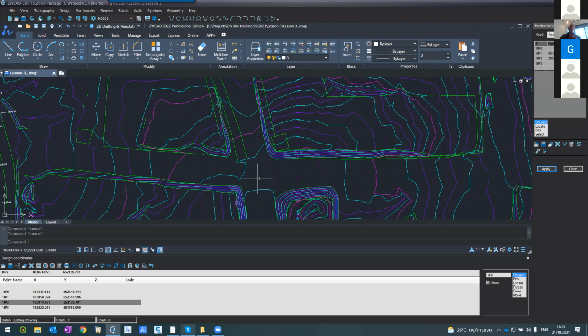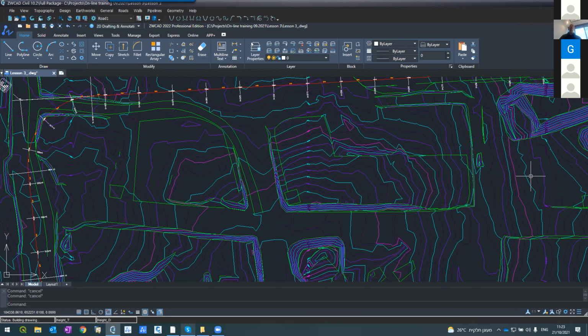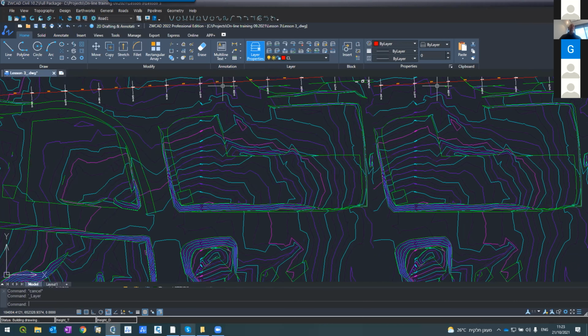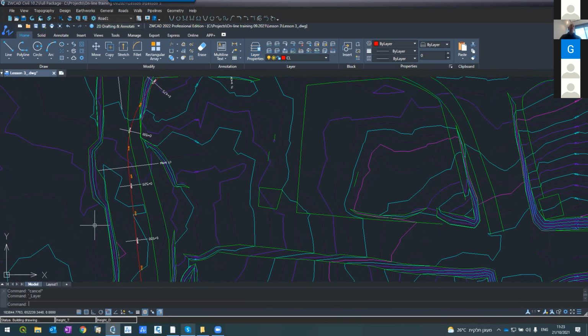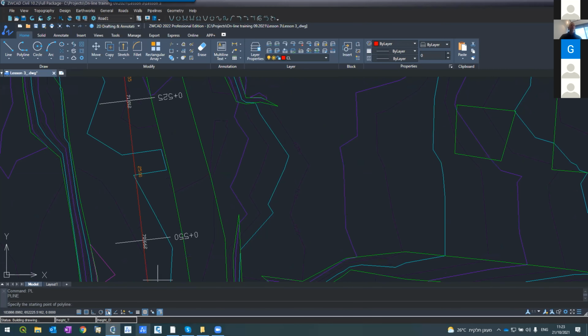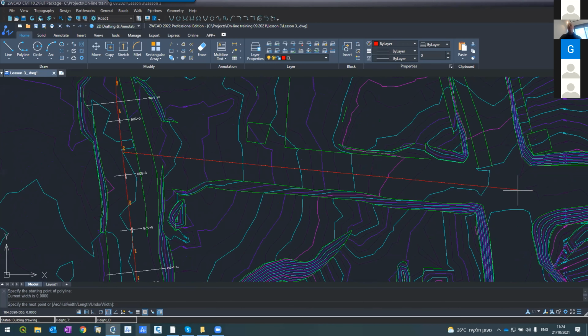So again, what I'm going to do now is add another road which starts here from the main road to a trunk road that goes here. How do I do it? First thing, I will go to the center line, the same layer that I used before. Make it the current, and design my road. I'll use the polyline. We'll start from here and go into here.